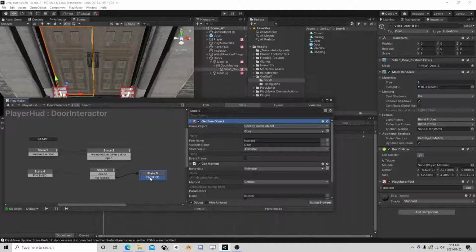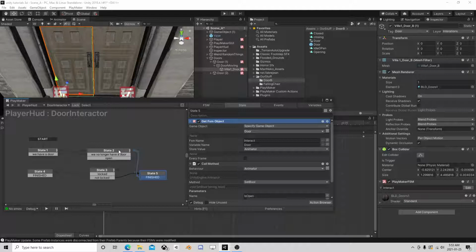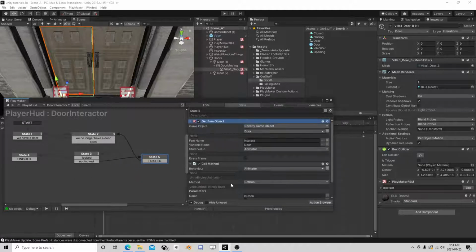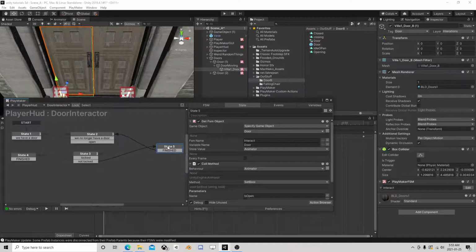What if it is open? Do we want to be able to close it? Because if we do, then we have to get that bool first. Right, so, yeah, well, okay, for now we're not going to be able to close doors.